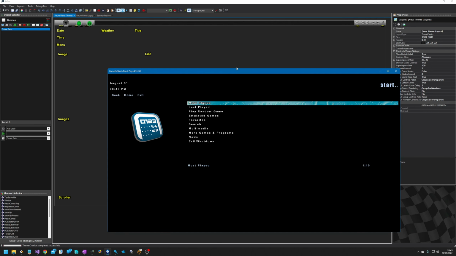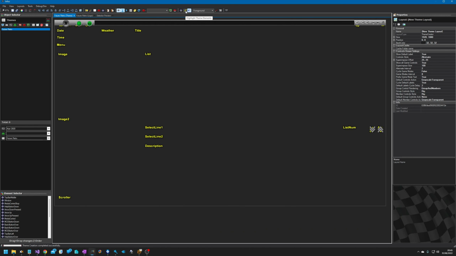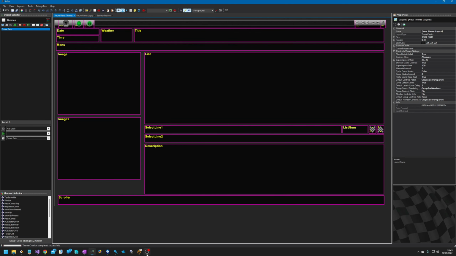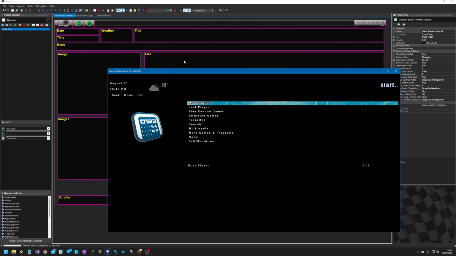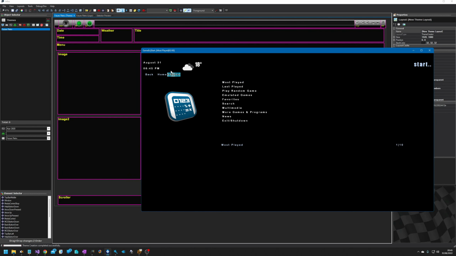If we look at this, then the layout is as per the layout here.